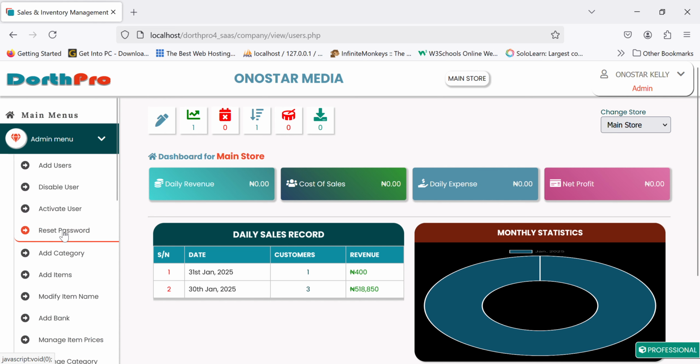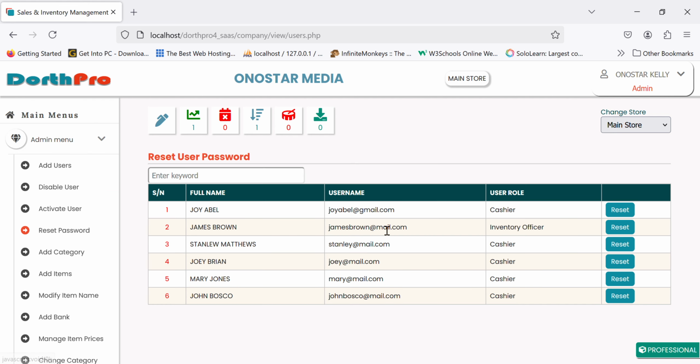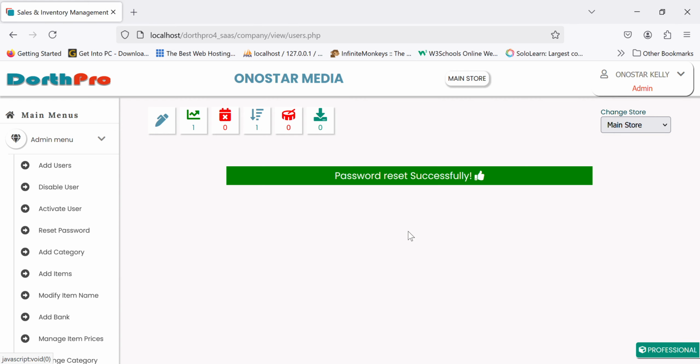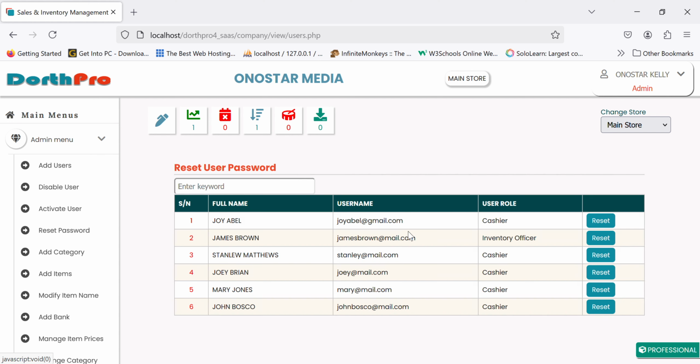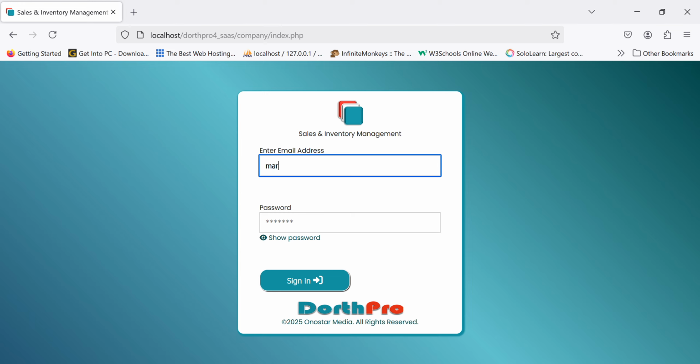You can also, let's say, if staff of yours come and say, please, I forgot my password, I can't log in, system keeps telling me my password is incorrect. You can help them reset their password by clicking on reset password. When you click on reset password, their password is taken back to the default password, which is 123. For example, I can reset Mary Johnson, so it takes them back to that default password 123. So they need to go back, log in again using that one. I think Mary is Mary@mail.com.